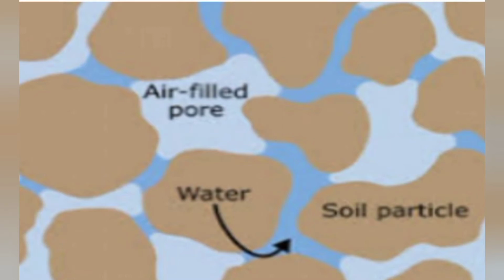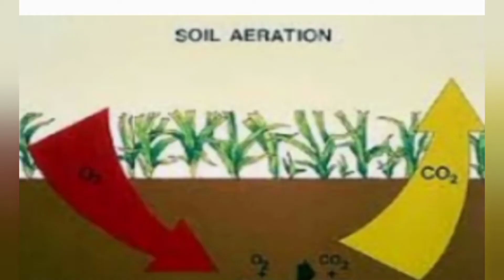Like I told you before, in the relationship between water and air, I said water has 25%, and similarly air, but it is influenced by the weather condition. So the higher the amount of water in the soil, the more it reduces the amount of air in the pore spaces of the soil. Then that will lead to what we call soil aeration, which is the exchange of carbon dioxide, CO2, with oxygen between the soil and the atmosphere.